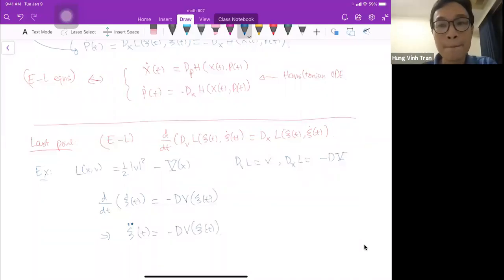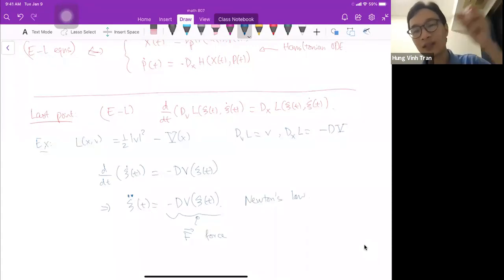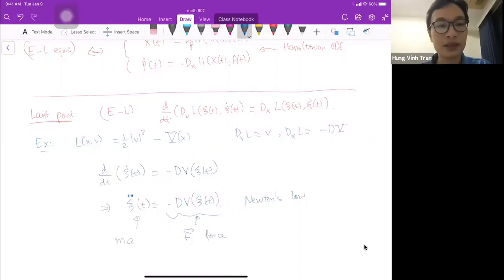If you think about this for a few hours, this is exactly Newton's law. V is the potential, so by steepest gradient descent, minus dV is the force of the potential field. Going in the minus gradient direction is the direction in which the potential decreases the most. This is ma, so I have F equals ma, where m is 1, remember. Acceleration is just the double derivative of the path. So that's the reformulation of Newtonian mechanics.